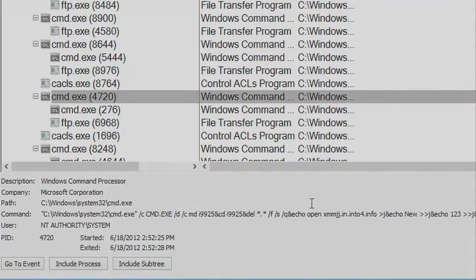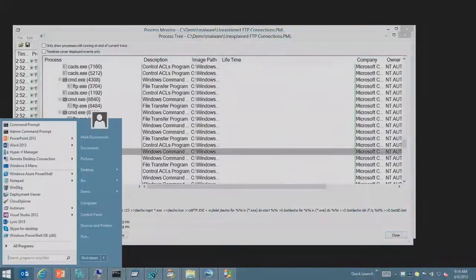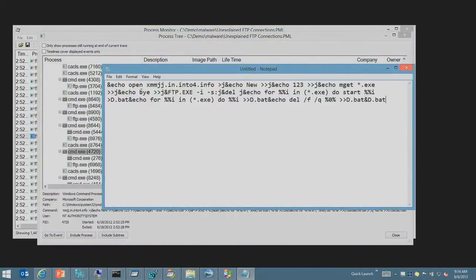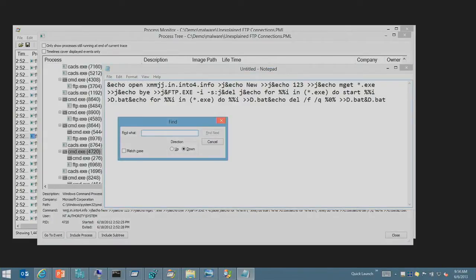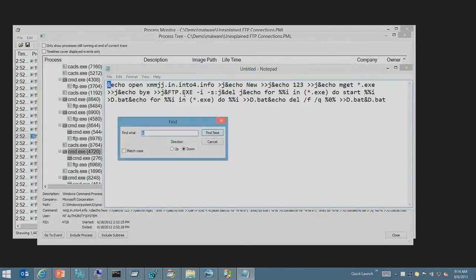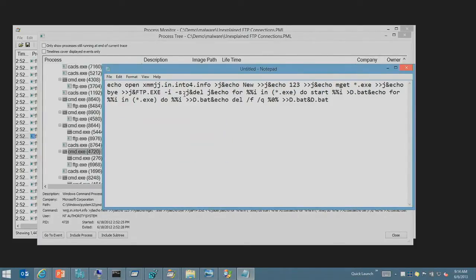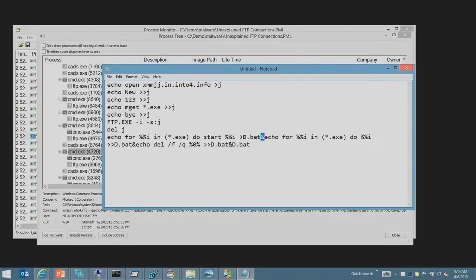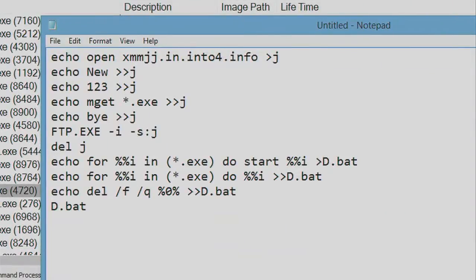So I'm going to copy this command line here, and what I can do is press F3s and just press return to replace those with carriage returns. And now you can see the first line, open up J, pipe an open command, obviously aimed at FTP, into J. That's the URL that it's going to connect to.